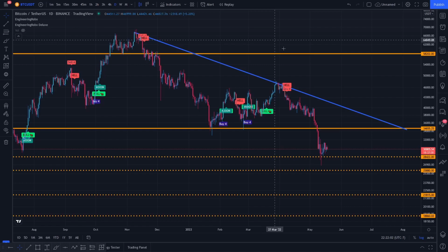So right now, we are waiting to invest 20% at our determined support level. We have visualized these horizontal lines down below waiting for us. Technically, we have levels reaching as low as $18,860 based on my support and resistance strategy. We can invest 20% once support has been determined. 30% will be invested once daily candles find themselves above this descending trend line, whenever that may be, and 50% can be invested back into Bitcoin when EngineeringRobo returns to a bullish state.